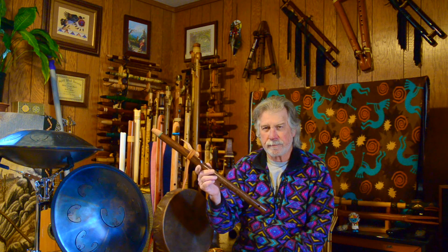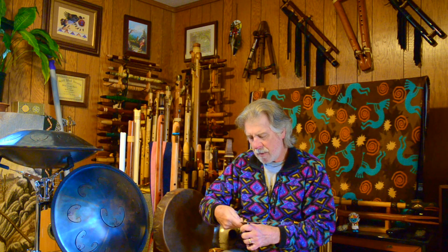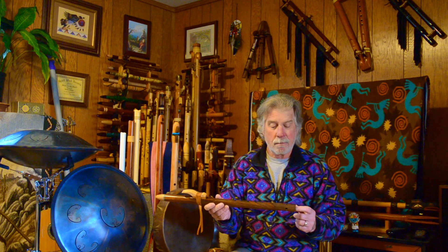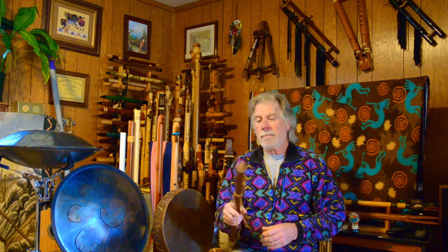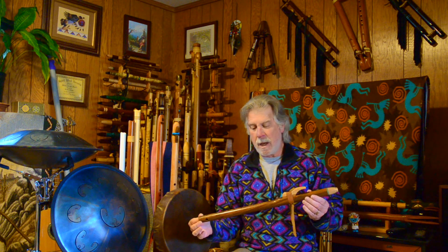He uses different sizes than many other flute makers. I'm going to measure the bore because I don't remember exactly what this was — I'm getting a measurement of 13 sixteenths. Kind of a strange size. No idea why he's done that, but he has. I have seen some pictures of his shop, and I love his setup for when he starts doing the tuning holes — he has a line of drill presses so he doesn't have to keep changing out bits.